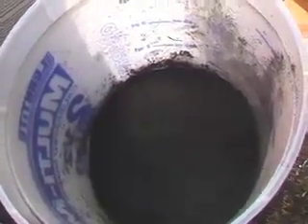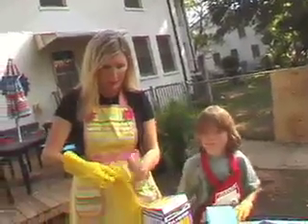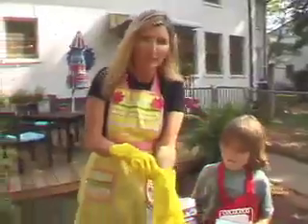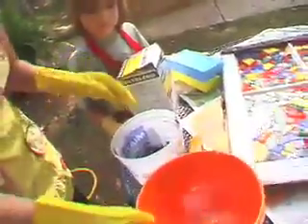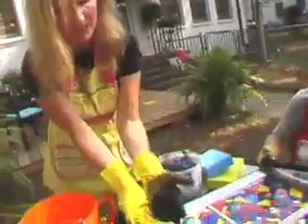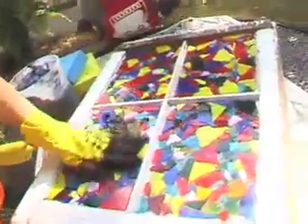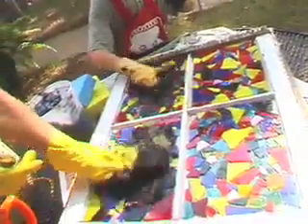Here mama, here are your gloves. I don't want to get my hands dirty because this is messy, so you probably want gloves on too, right Grant? Yes ma'am. We have our gloves — now we're gonna put a little water in here, mix it up, make a big mess, but in the end it's gonna look good. You don't really need that much water, but you can't mess up because you can add more grout if you need it. Mix it around with your hand or any tool you have. The consistency can be a little waterier but this is good too. Spread it on and be very careful because the edges of the glass are very sharp. Smear it into all the cracks.